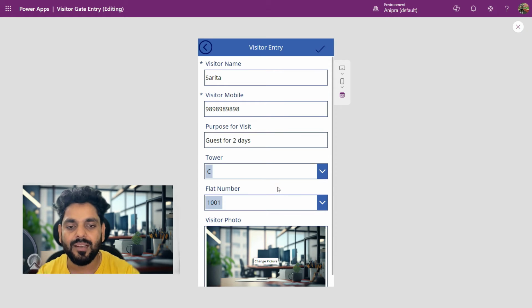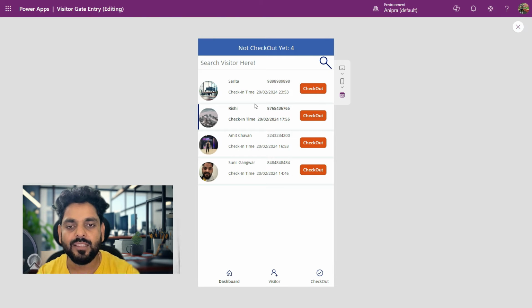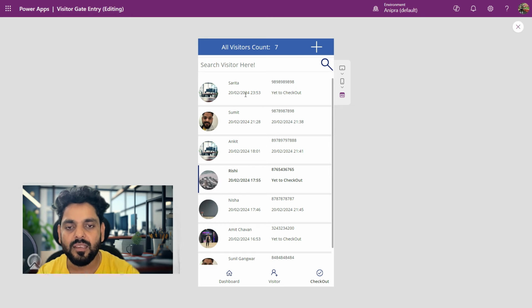You can just click that button and your camera will be open. Just click on the save button, and whenever I save, you can see the data has been entered right away, and the check-in time is taking the default current time of my system. This is the user, this is the mobile number, and this is the image. And whenever I go on the dashboard, I can see Sarita just checked in and yet to check out.